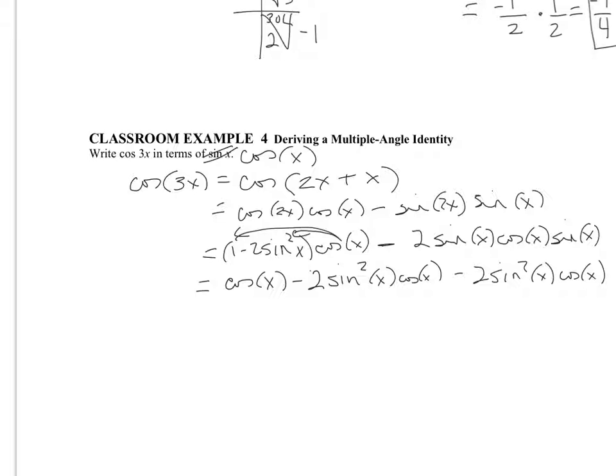Oh my. Well, they didn't cancel out, but I can do what with them? I could add them together. They're like terms. These are identical. And so if I have a negative 2 of these sine squared x cosine x things, and I have another negative 2 of them, that means I now have cosine of x minus 4 sine squared of x cosine of x. All right, we haven't quite gotten there because we're supposed to be writing this in terms of cosine, and I still see that I've got this sine squared of x thing in there. So what can we do?